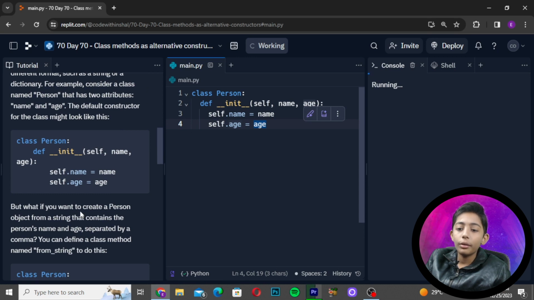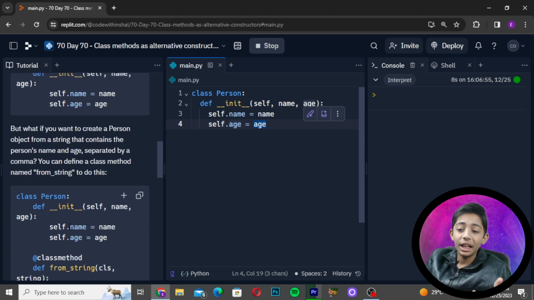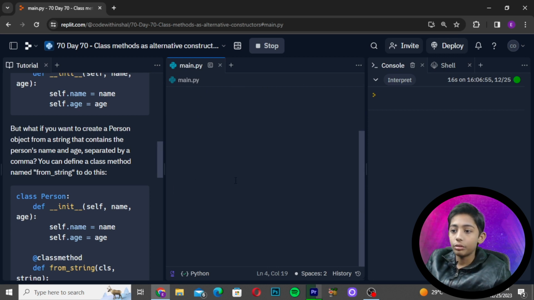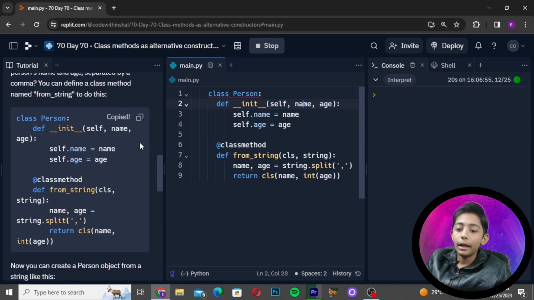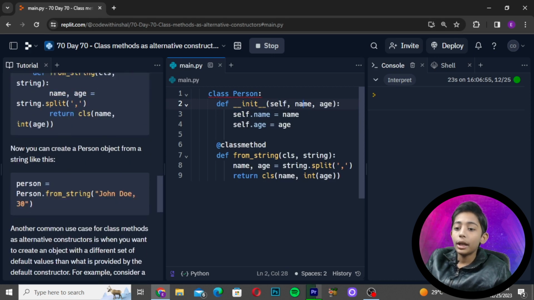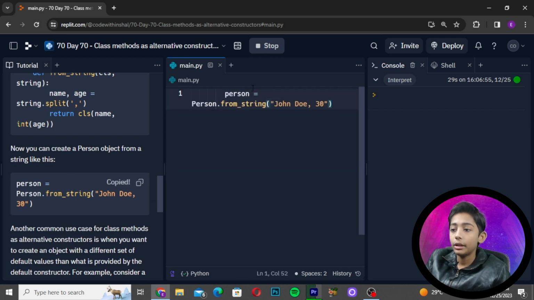But what if you want to create a Person object from a string that contains a person's name and age separated by a comma? You can define a class method named from_string to do this. Now you can create a Person object from a string like this.